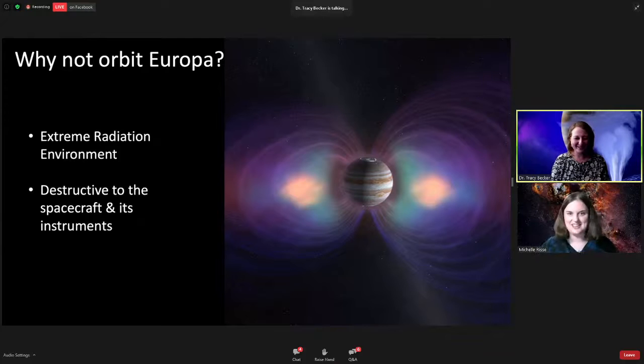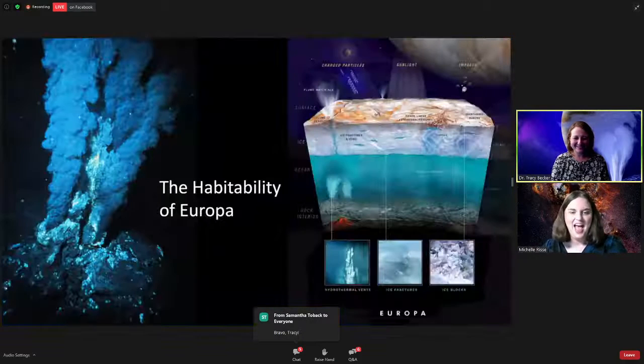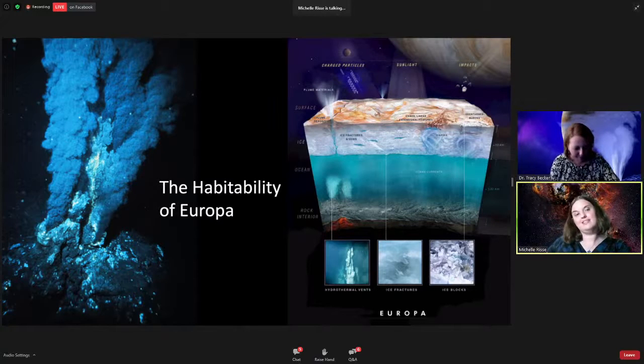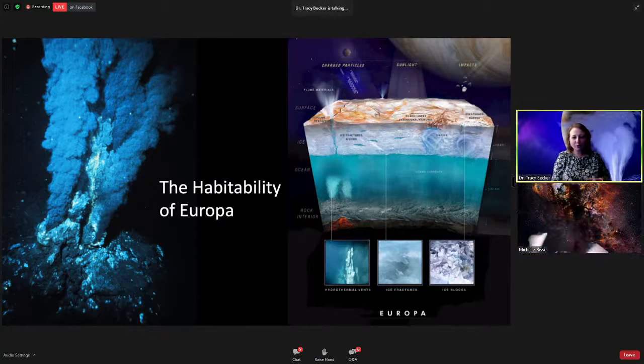So awesome. Yes, definitely. All right, question number 1: since Europa, Ganymede, and Callisto are thought to have oceans, why is Europa the most significant to study? That's a great question. So Io's ocean is not water, so that one rules that one out fast. Io is still certainly an interesting place to go.